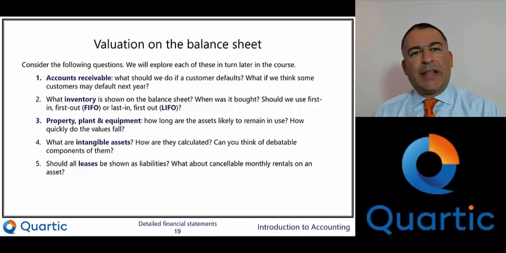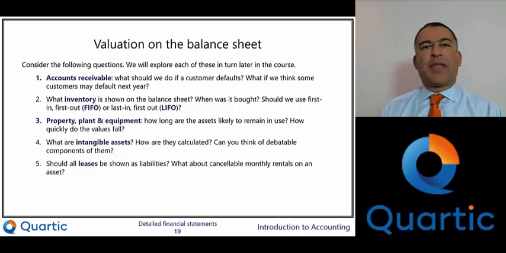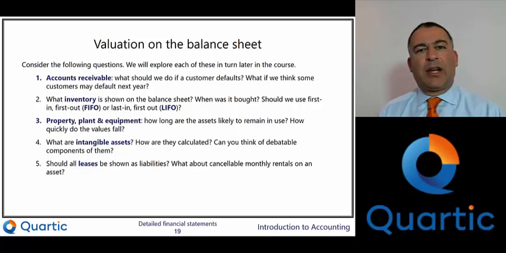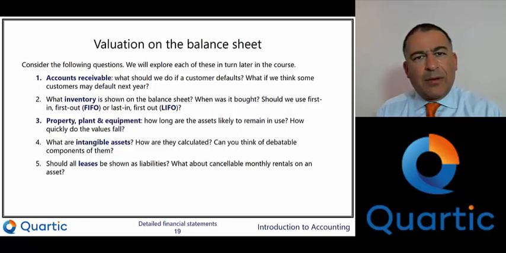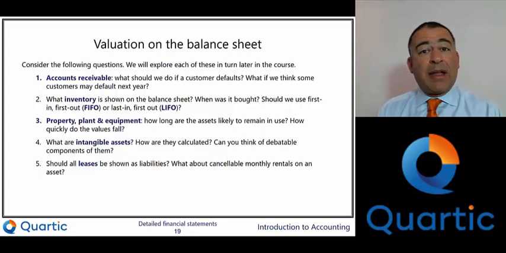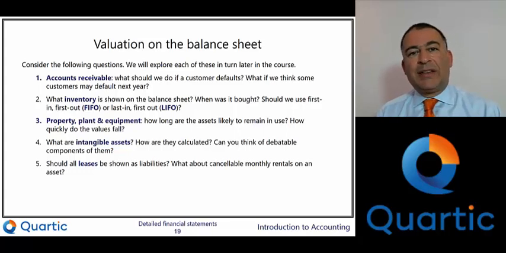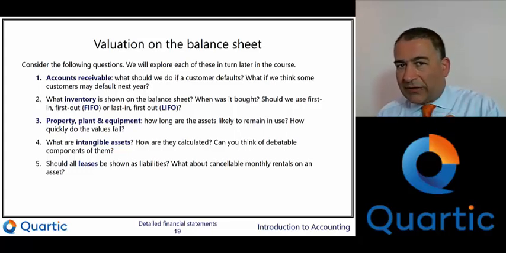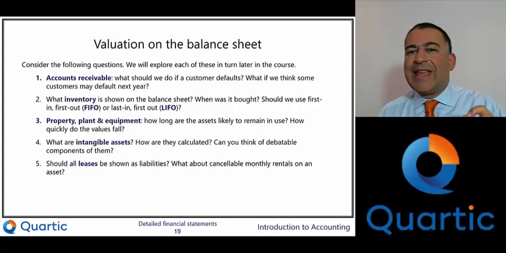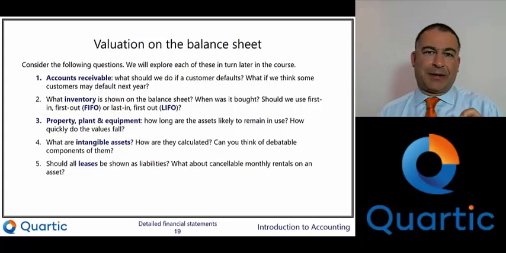Accounts receivable. Let's suppose you're owed $1,000 by each of 100 customers. So you have $100,000 accounts receivable. Are they all going to pay you? Well, realistically, probably not. Some will default. Some will fight. They'll say, we don't owe this money. Some will go bankrupt. And so in practice, what managers need to do is to be prudent. It's a bit aggressive. If you say we're going to get 100,000, it's unrealistically optimistic.